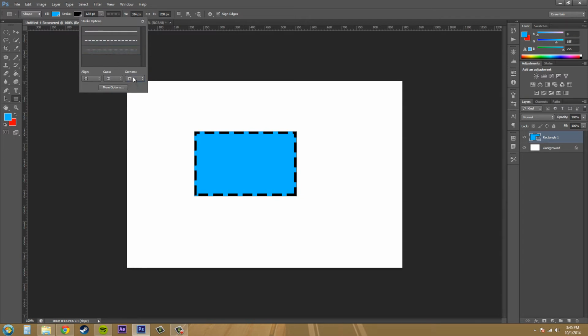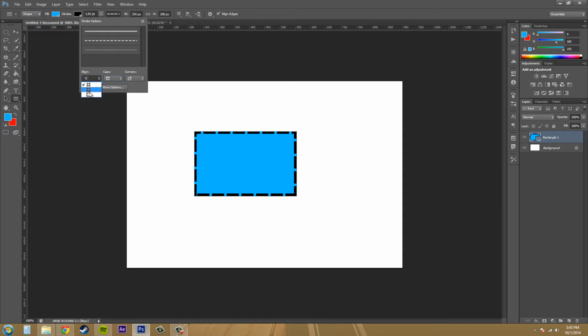Then we've got these corners here. You can round off the corners, or you can have end caps on these. You can see that it made them round. This one will keep them square. And this one, not sure what the difference between that one and this one is. Oh, this one goes out past. So this one goes right to the edge of a square and this one goes past.